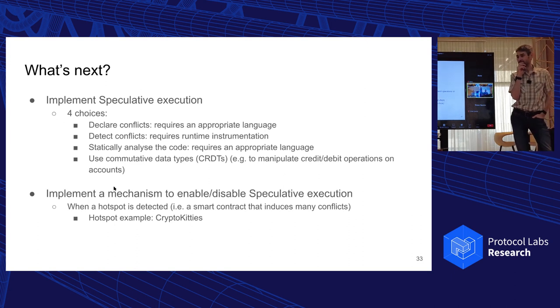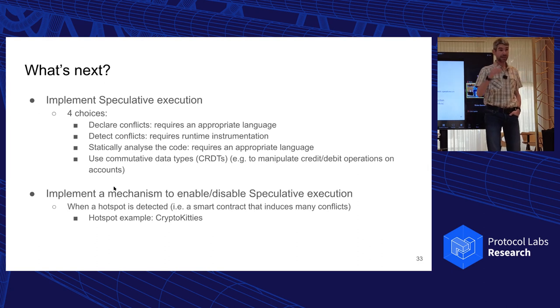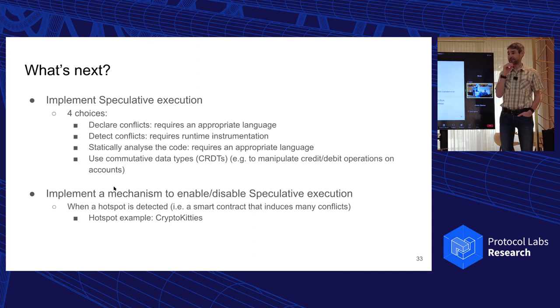And STM doesn't have false positives or false negatives? No, because you know what memory portions have been accessed in STM. Otherwise, the whole STM story would be broken. That's by design. This is why I'm saying you need an appropriate runtime. The runtime needs to be instrumented because by design you need to be able to say these transactions conflicted, they accessed the same memory. So you have the reads and writes that are pinpointed, and the writes are buffered. They can only be applied at commit time.